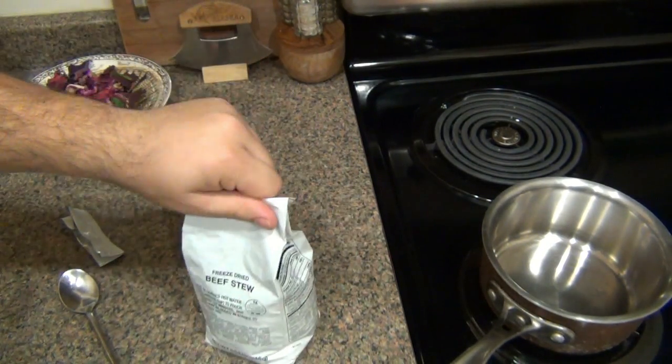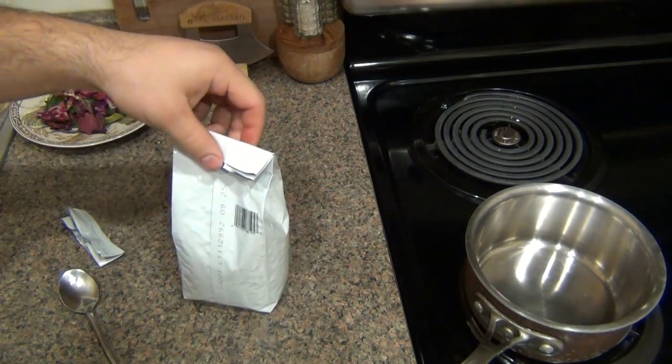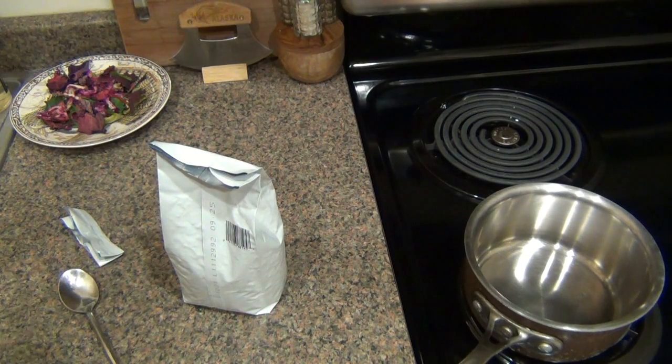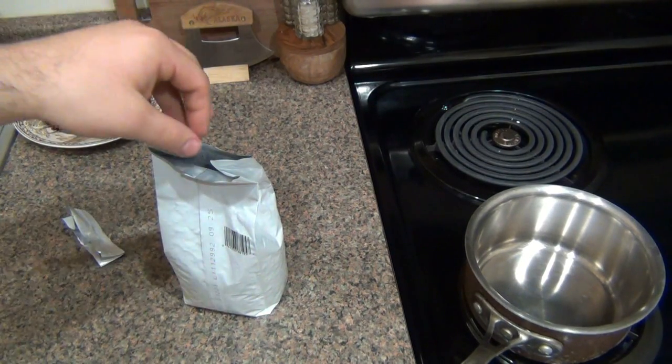All right, so I'm gonna wait 10 minutes. I was gonna put this back in the pot, but I don't want to leave it in the hot. Just gonna pretend like it's up against a rock somewhere. Who knows? So anyway, I'll be back in 10 minutes and we'll take a look at it and we'll try it and I'll tell you what I think. Alright, so it's been 10 minutes due to editing magic.